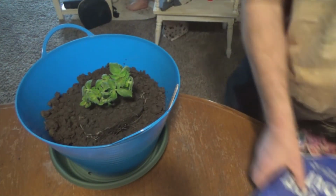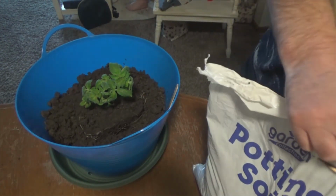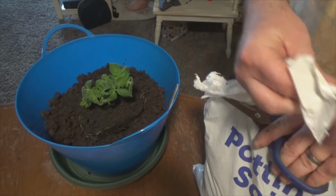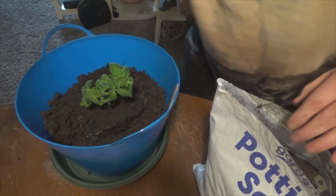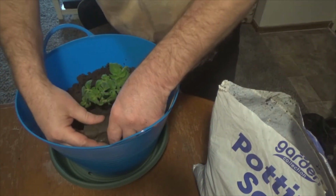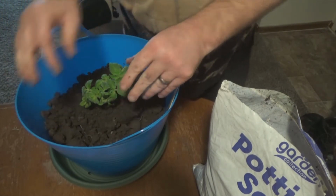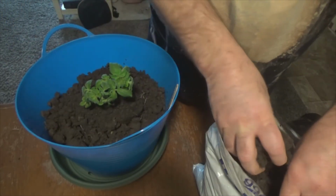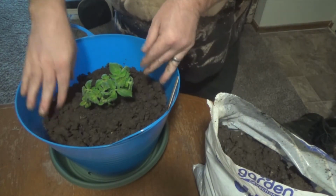Alright, so we're going to open up this last bag. And I'm going to have to use some of it. That's really wet dirt too. To go around the edges here to try to pack it in. That's a lot of root system. Potatoes have a huge root system.